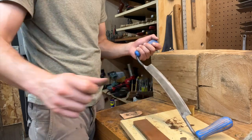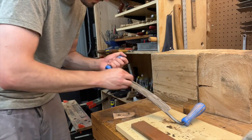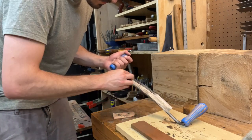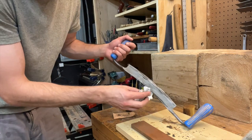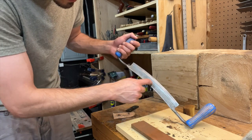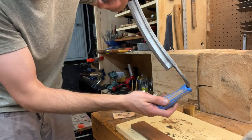Almost done. Now I'm switching up to a hard Arkansas stone. Okay, that's about good enough for me. You can see that it's sharpening mostly here and here, and the blade is slightly hollow along the middle. So we've gotten the whole edge. Now we're ready to do the bevel.